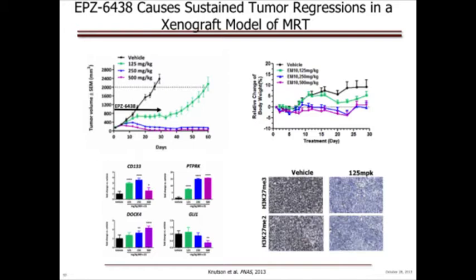And you can see at the two higher doses, the tumors are completely wiped out and don't come back during the washout period, whereas the lowest dose, you can see that we haven't hit the target hard enough. Again, the drug is very well tolerated, no real effects on body weight. We see nice PD effects, as you see in this immunohistochemistry staining. We're really blunting H3K27 trimethylation in the tumor and the dosed animals.